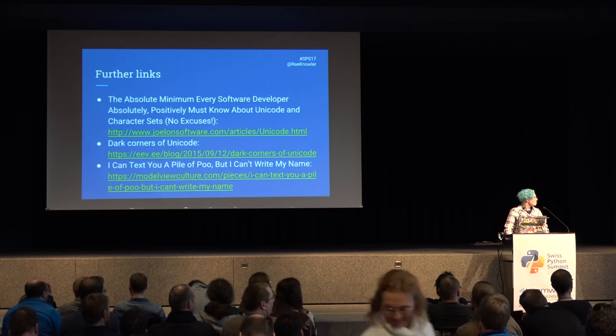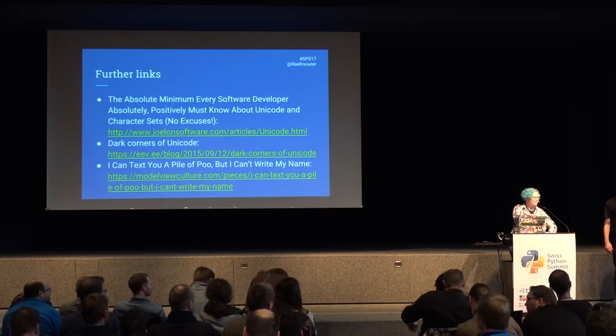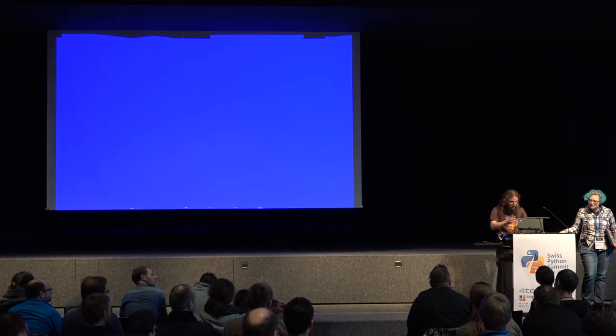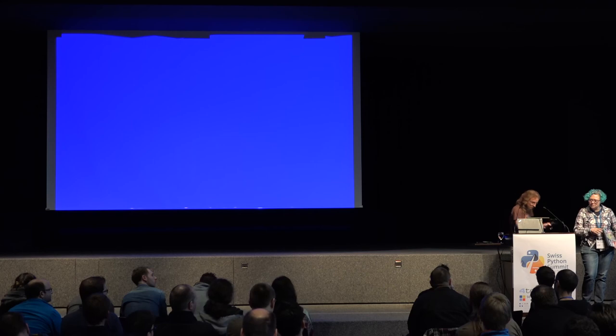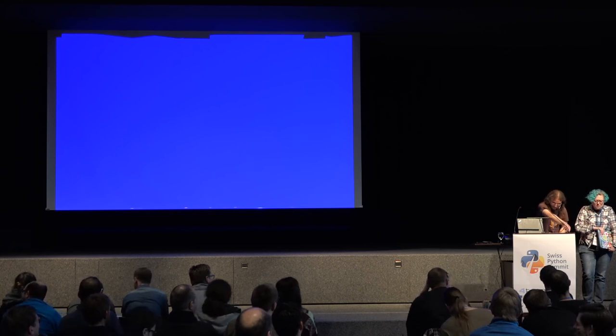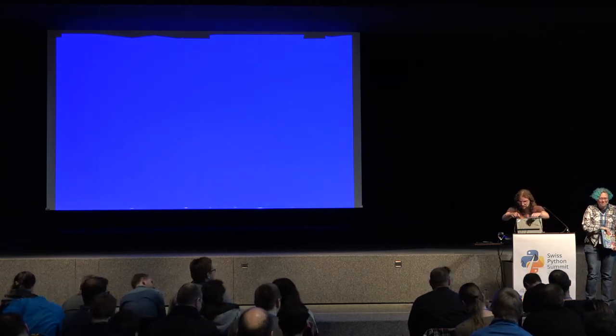We're going to take one question while Raphael is setting up his gear. Any questions? Audience: Thank you for the talk, it's really great. I was curious if you know about any software library that helps you with languages that switch from left to right and right to left every other line. Speaker: Oh, that's like ancient Greek, right? Audience: Egyptian hieroglyphs, for instance. Speaker: No, I haven't found anything like that. But that's a really fantastic question and I will have to look for that. I don't think there are many ancient Egyptians writing Python code, but if there are, I will find them.